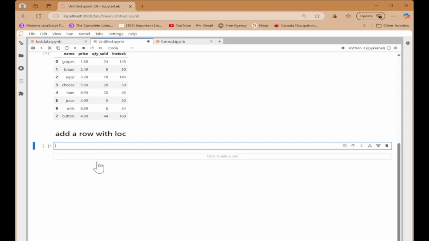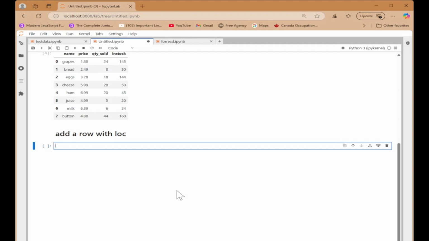Loc is used as a label. Label could be a number, say if we say 8, that is a label. Labels or names are used in loc, and index is used in iloc. So here we are using loc, so number 8 will be a label.